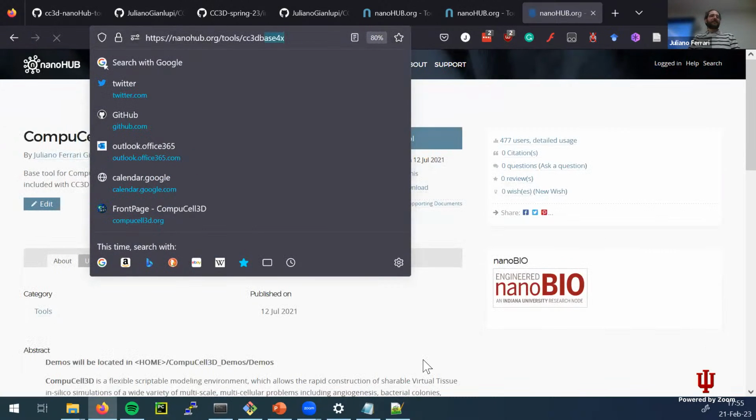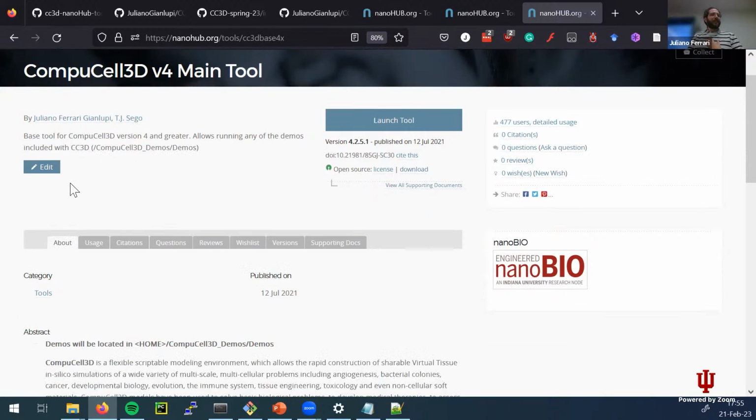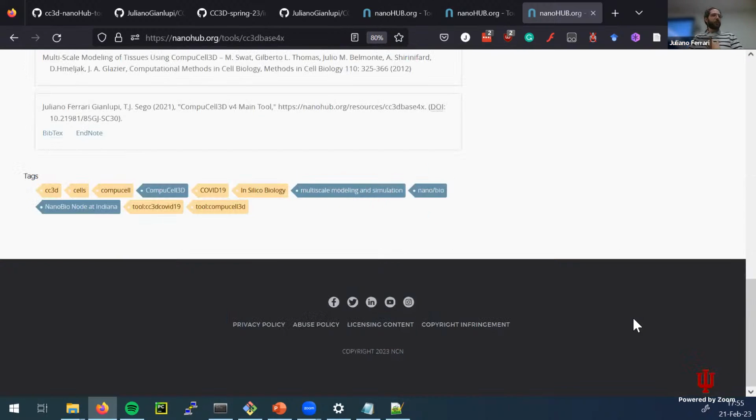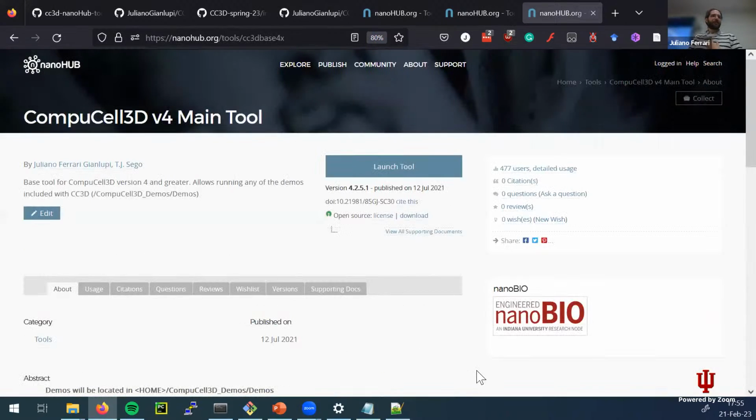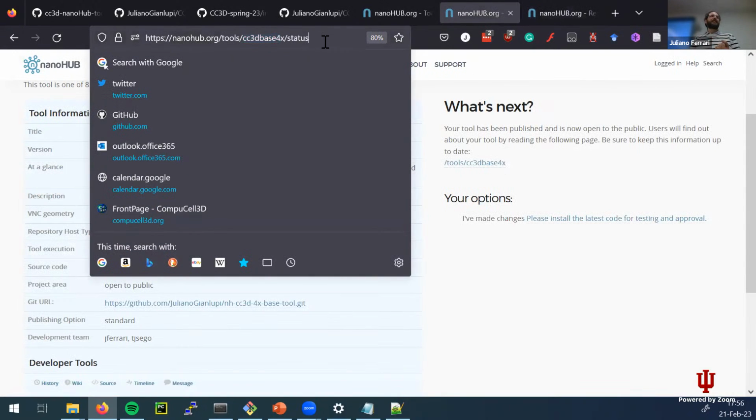If I want to check on the status of my tool, since I own this tool, I should have a button here somewhere to check its status, but I don't see any. So it's nanoHUB tools handle/status. You could check on that page. And if that page exists, you're fine.